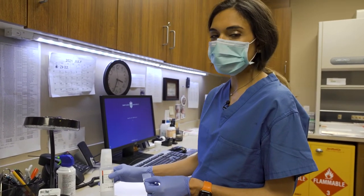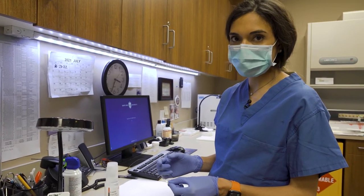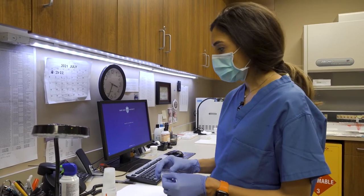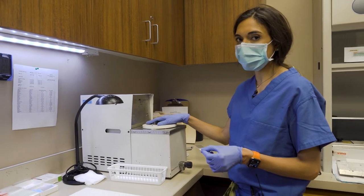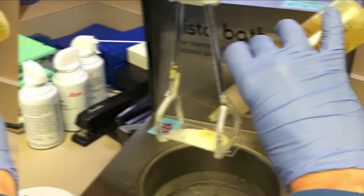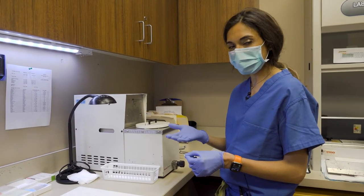This gel freezes at the same temperature as human tissue, so when we go to freeze the skin it provides a nice protective cover and also holds the skin so that the tissue can be sliced and slides can be made. The Mohs surgery lab uses a frozen section technique, so we then take the slide over to this histo bath which is very, very cold. We use these tongs to take the specimen that also has that medium on it and we freeze it in this bath for a certain amount of time. Once the specimen has been frozen, it's firm enough that we can go and make slides and slices out of the tissue.